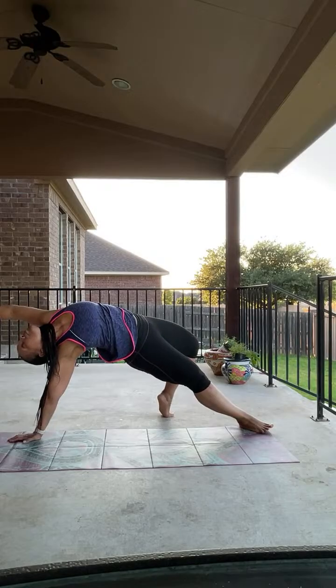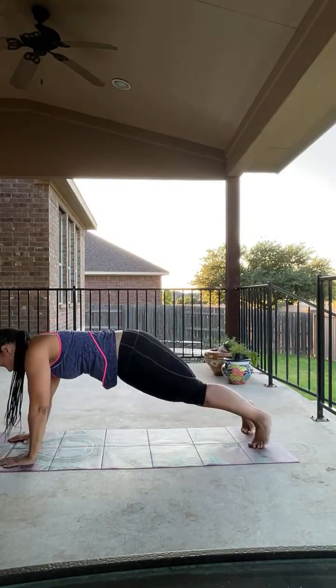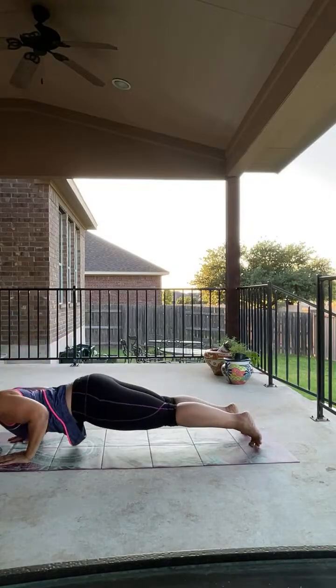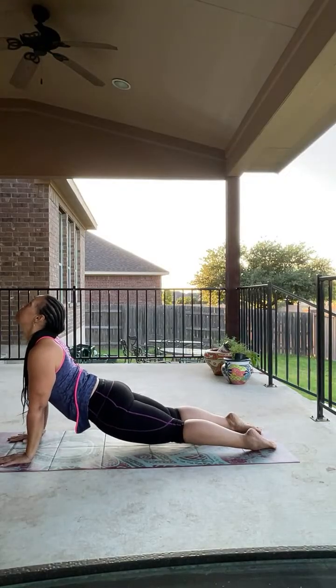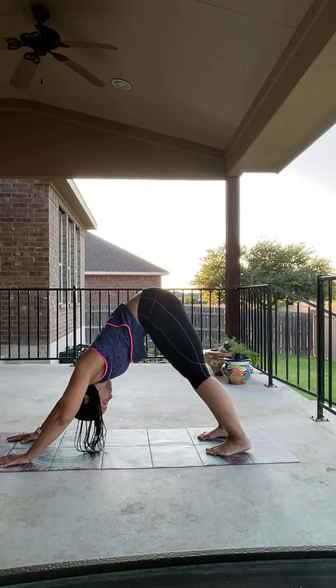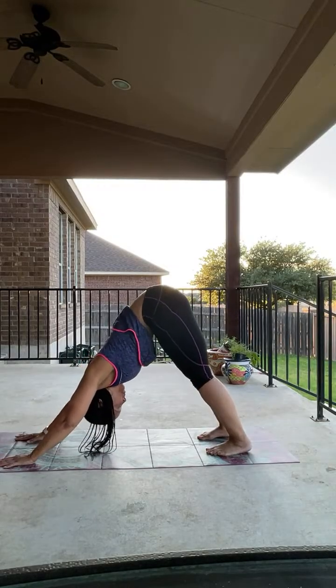Keep pressing away from the floor, using your strength here. Inhale deeply. Exhale completely. Come back into plank pose with control. Inhale here. Exhale, chaturanga. Inhale, finding upward facing, rolling the shoulders back, opening the chest. Exhale, downward dog. Grounding down through hands and feet, lengthening from your fingertips all the way through to your tailbone.